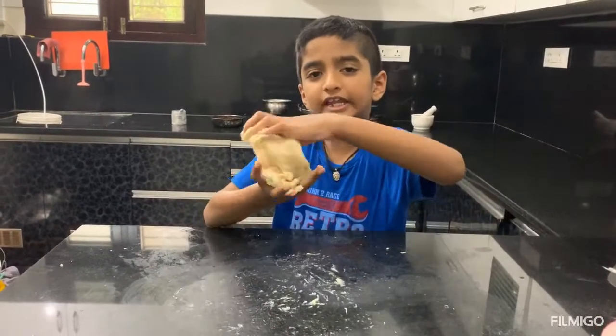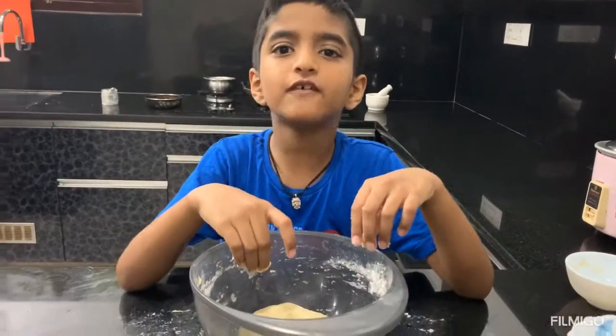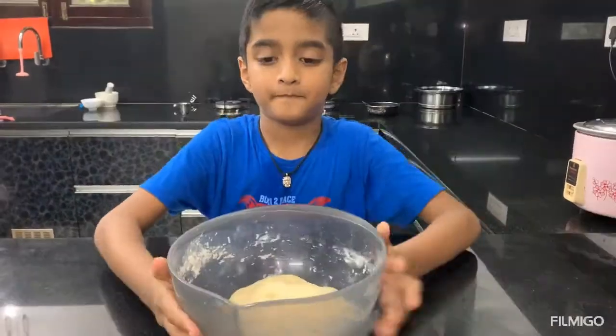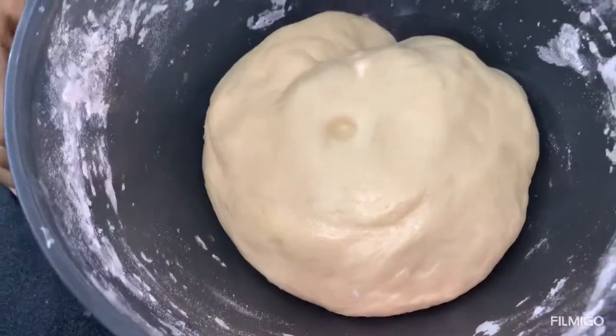Place some butter and keep it aside for 30 minutes. Now rest it for 30 minutes. Hey, look at the dough! It's almost double the quantity.